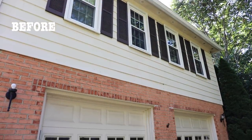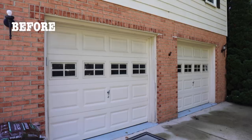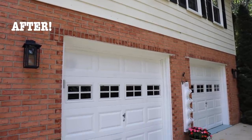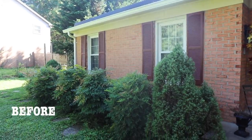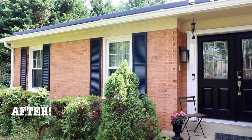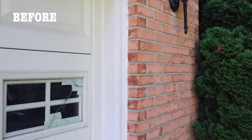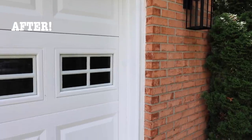What started out as an old 1970s tired home — I really had not spent much time on the exterior — now looks a lot more fresh. Eventually down the road we are going to get new siding, and I'd actually like to paint the brick. How do you feel — painted brick homes, thumbs up or thumbs down? But for now I'll take the new painted shutters. We're going to get some new landscaping because I think we need it, but overall I'm really happy with this. The glass was not very expensive — you can go to Ace Hardware to get new pieces cut. With some new wall lights and some new paint, it looks better.